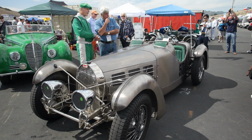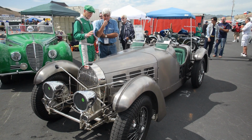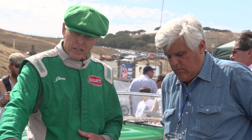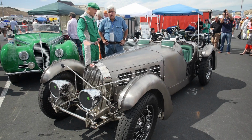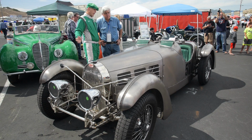Well, you did a beautiful job, and magnesium, as we've talked about before, is almost impossible to work with. There are only a few guys in the world that could make this body, aren't there? Yes. Phil Riley and company in Corte Madera, California, did the engine and the mechanicals, and they referred me to a guy in Indianapolis, Jerry Weeks, who is an absolute master of metal forming. All of these panels are so thin, you can't take a file to smooth them out. That is exactly off of his big power hammer. And it took him 6 years to do the body.